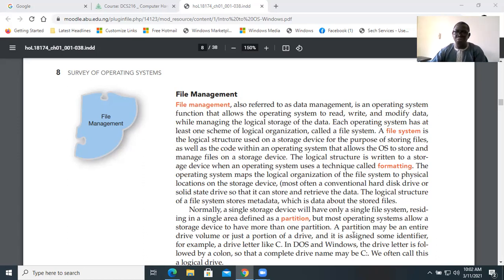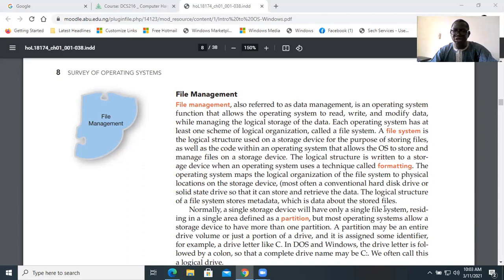Now, the OS maps the logical organization of the file system to physical locations on the storage device, as we talk about cylinders, sectors, and tracks, as we refer to disk management and storage devices.